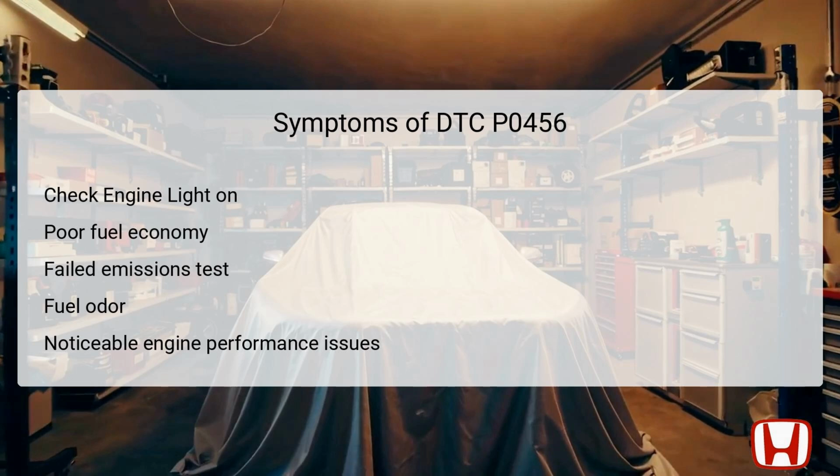Drivers may also notice a decline in fuel economy, as the efficiency of the engine can be compromised due to the EVAP system failing to regulate fuel vapors effectively. In some situations, the vehicle may fail an emissions test due to the unauthorized release of fuel vapors, which directly contravenes environmental regulations. Additionally, a noticeable fuel odor might be present, stemming from evaporative emissions escaping into the atmosphere. Finally, overall engine performance issues, such as rough idling or stalling, can result from the interplay of incorrect fuel vapor pressure and air-fuel mixture inaccuracies.